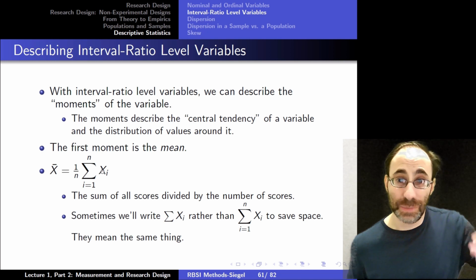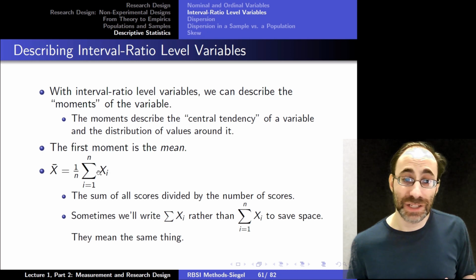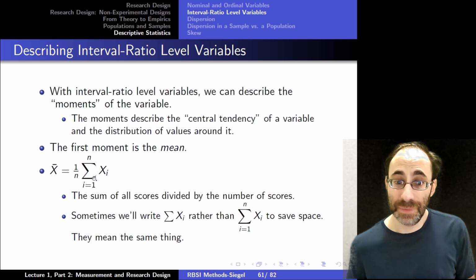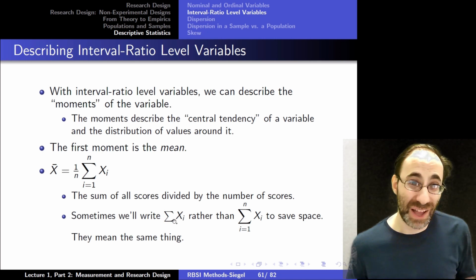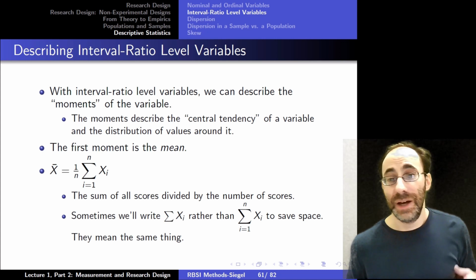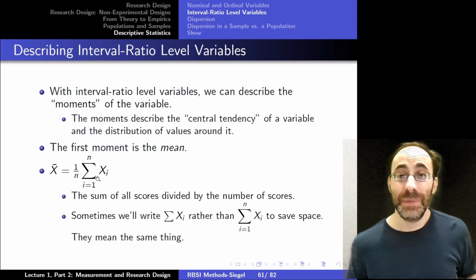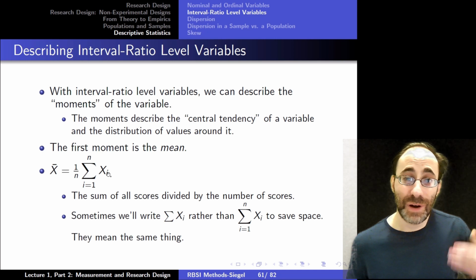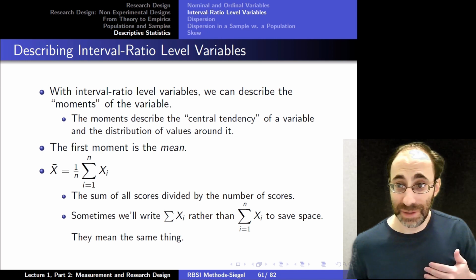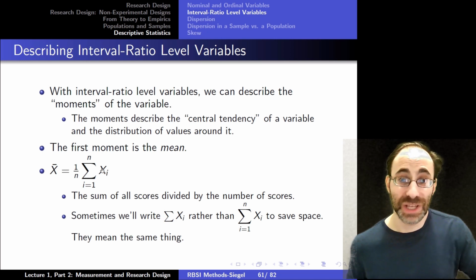So each one of these, you take each element in that vector x, and you add them up together to form the sum of x, and this capital sigma over here means sum. We often write it saying we go from 1 to n. Sometimes we'll drop the 1 to n and just write the sum by itself, where it's implied you sum over all the values of x to save space, but they mean the same thing. But in general, if you see a capital sigma like this, it means add all the elements that come after it. And usually they'll have a subscript, so you add them all from the beginning of that series, in this case from 1 to the end of that series, which in this case is n.